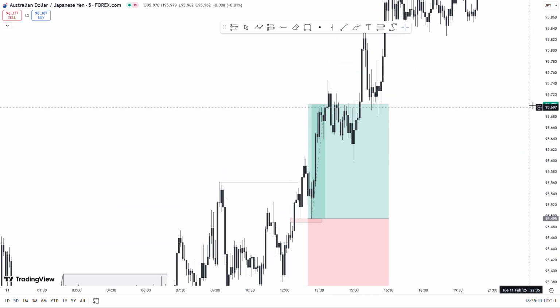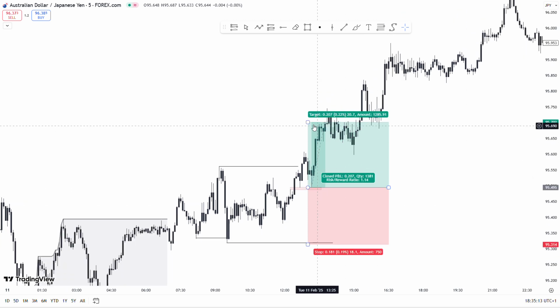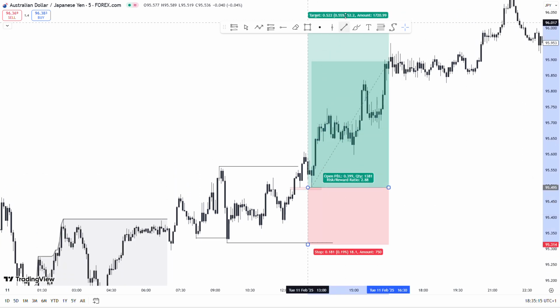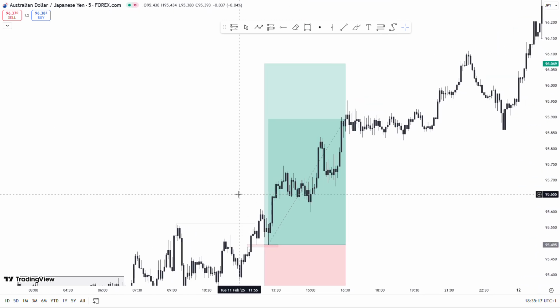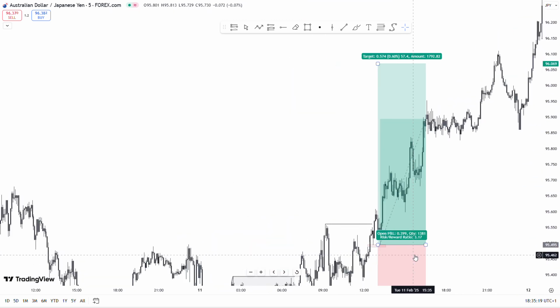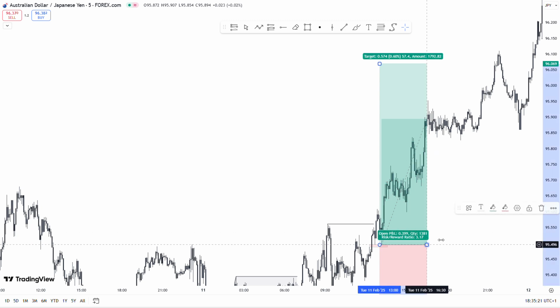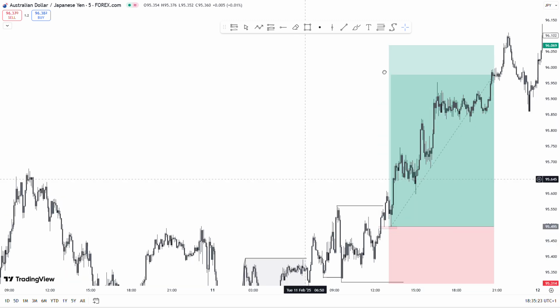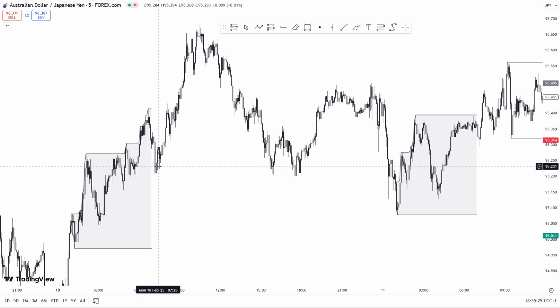So hence we are going to target 1:3 RR. Okay, as you can see, guys, this actually gave us 1:3 RR right here. Now let's get back to Monday. Now looking at Monday, price action is just looking very, very clean. Lower high, higher low, sorry, higher high. Price changed direction and up until here, nothing really happened.